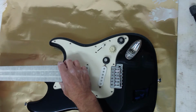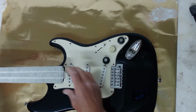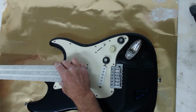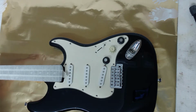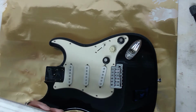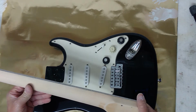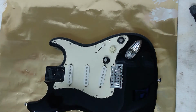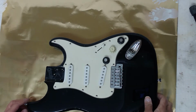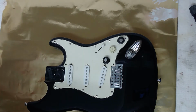Possibly not. Possibly put a maple neck on, depending on from another project, or a new maple neck. Not sure yet. Not sure how to go with that one, but we'll see anyway. Later on, there's plenty of time for me to get the body prepared first and repaint the body, and then I'll decide later how I'm going to put it back together. So yeah, I'm going to have to strip this down now and get the parts off it, ready for me to prepare it for painting.